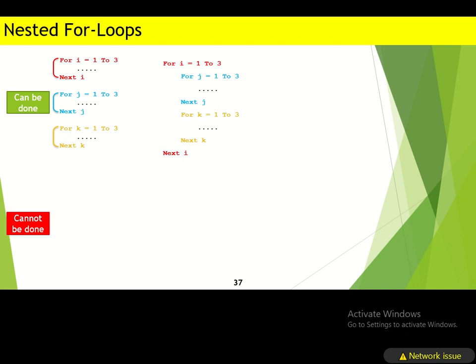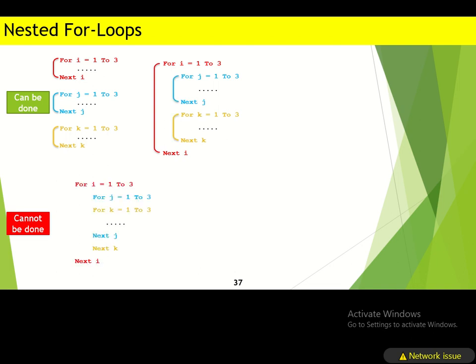But here you see, I have one outer loop and two inner loops, both of them separate. j is separate, starts, ends. k is separate, starts, ends. Both of them are inside I, but they are not inside each other. Okay, got it? So they are nested, but they are one level nested. Within the loop I have two loops which are separate. This is done, no problem with that. This is possible.